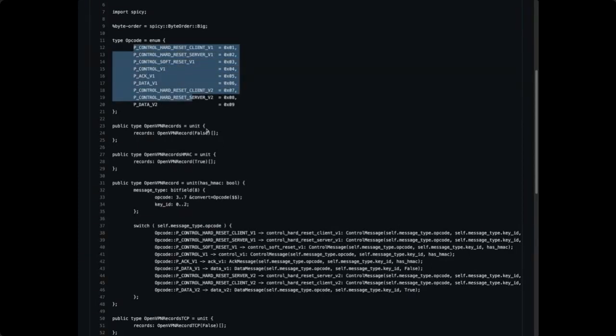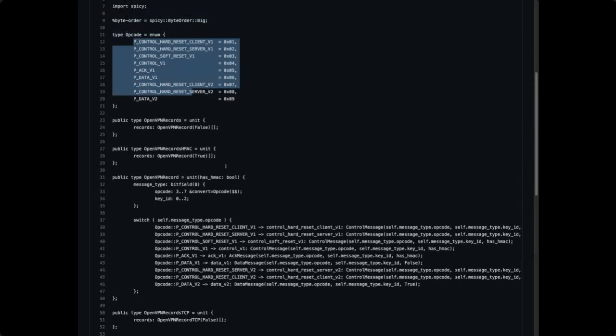from there on in Spicy code, we can then just do comparisons with enums, and we can be thinking in packet terms, which for a researcher, for me, is way easier than going, all right, I just got a hex, you know, whatever, 09, and I have to go back to my table and look it up. I can actually say, right there in code, all right, if it's a data version 2, and I don't have to worry about what the number is.